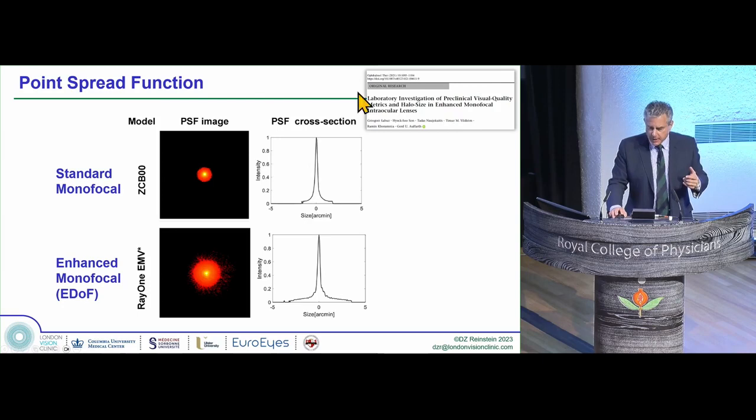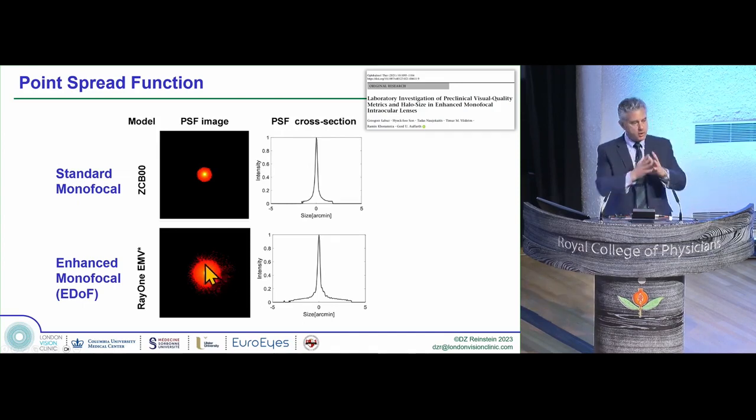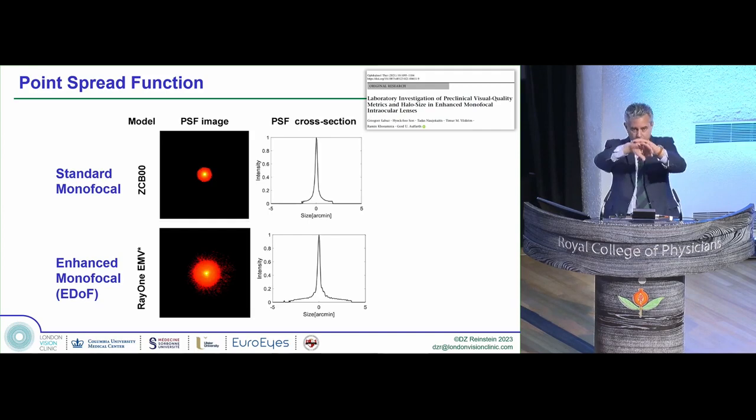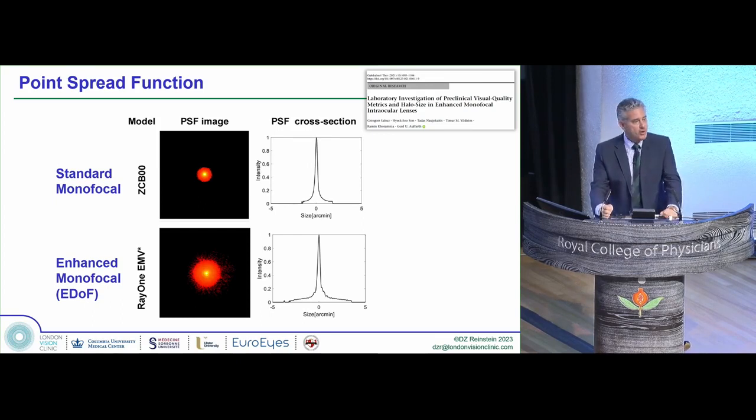This is another study, an in vitro bench study, showing the aspheric monofocal lens with the enhanced ray 1, and you can see the spherical aberration it causes. So when patients ask me, what's spherical aberration? I say, it's the ring around a light, it's spherical aberration. And they go, ah, right.